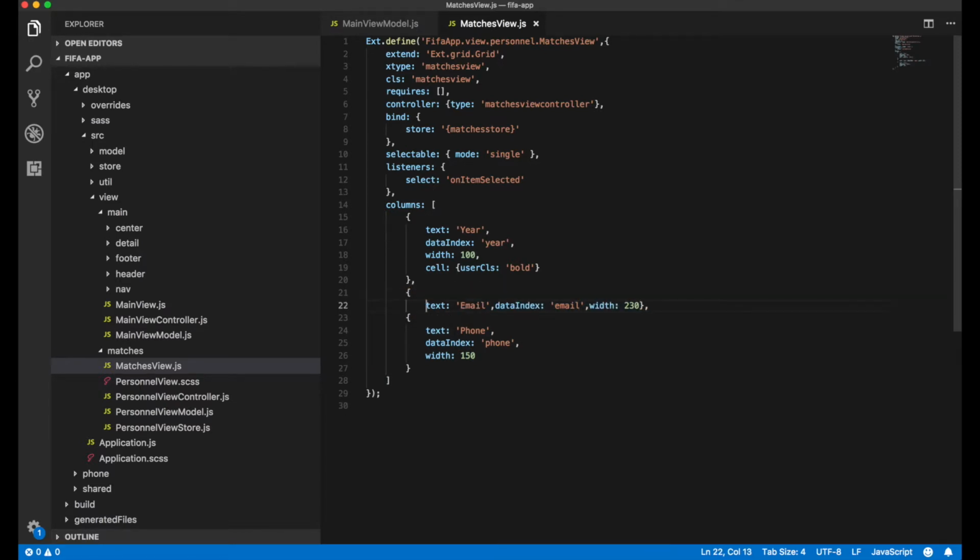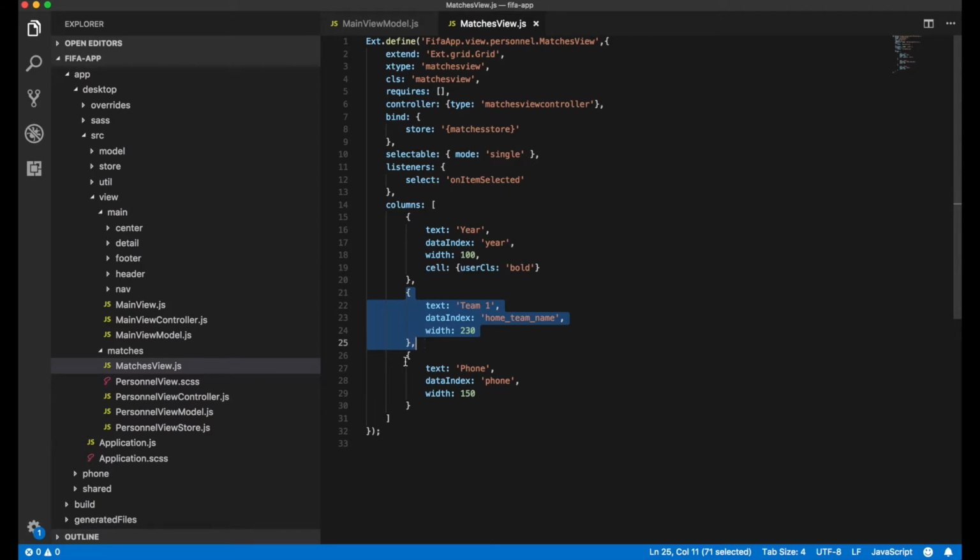Let's just format it. We will have team 1 and data index will be home team name, and let's add one more, and it will be away team name.